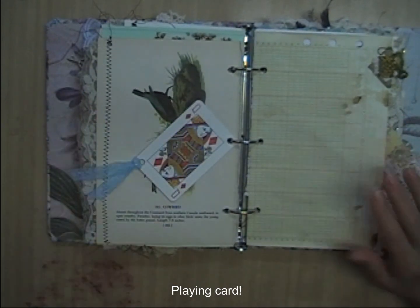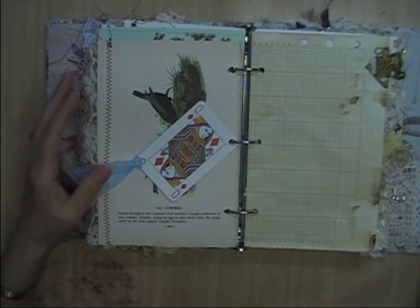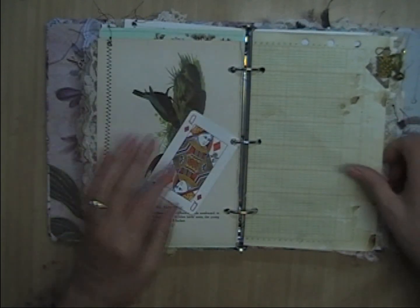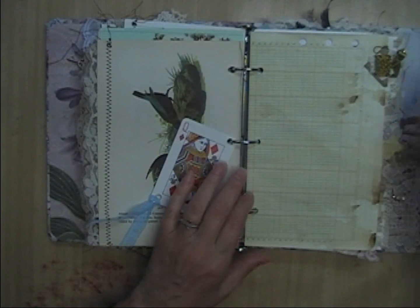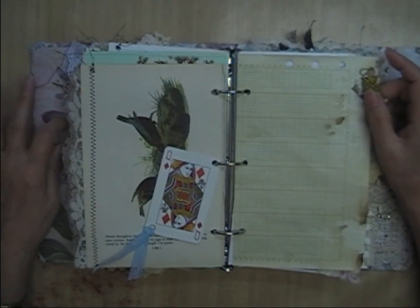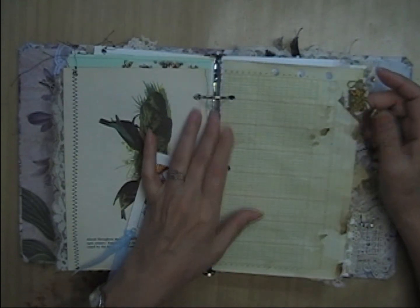Good thing about a ring-bound binder, working in it is great because you can rearrange the pages at any point during the process, or you can take some out if your book's getting too full. Good thing for the recipient is if you don't want to, you can just take out the pages and write on them on a hard surface and then put them right back into the book, and the recipient can rearrange the book in any way as well. I think I have 4 more of these binders, so I'll be making some more of these. I think I might do a shabby chic one coming up.